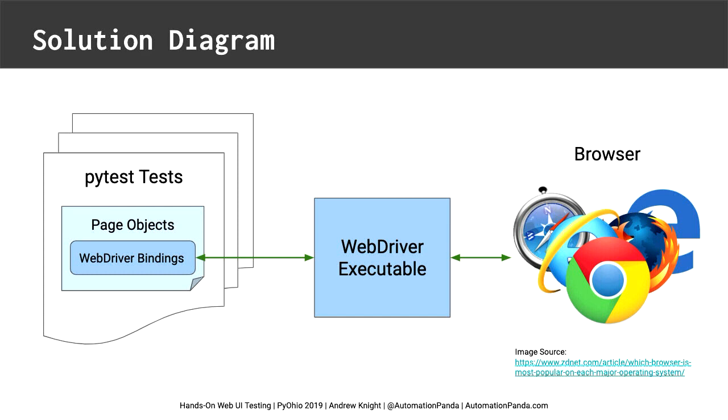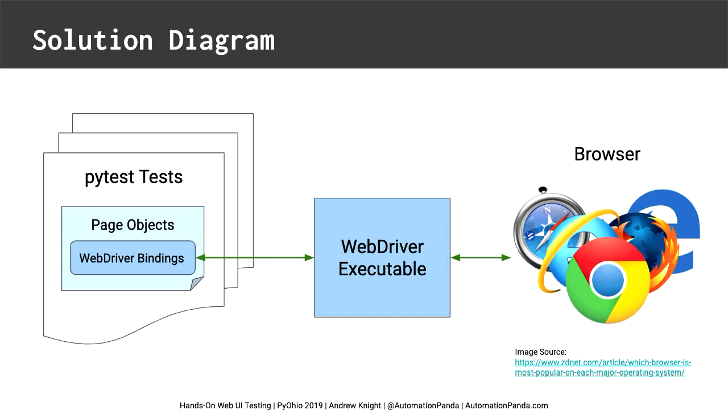What happens is when you make the Python library calls to Selenium WebDriver, it'll go to the WebDriver executable that's installed on your machine. I'm assuming everybody's got Chrome Driver installed by now on their path, right? Chrome Driver is a WebDriver executable. The bindings will call out to that executable. Every browser type has a different one. So, for example, Chrome Driver for Chrome, IE Driver for IE, Gecko Driver for Firefox. But the WebDriver bindings are all the same. So there's that abstraction. Same WebDriver bindings, goes to whatever kind of browser you've got. And that thing is what's going to act as a proxy server between the automation code and the browser itself.